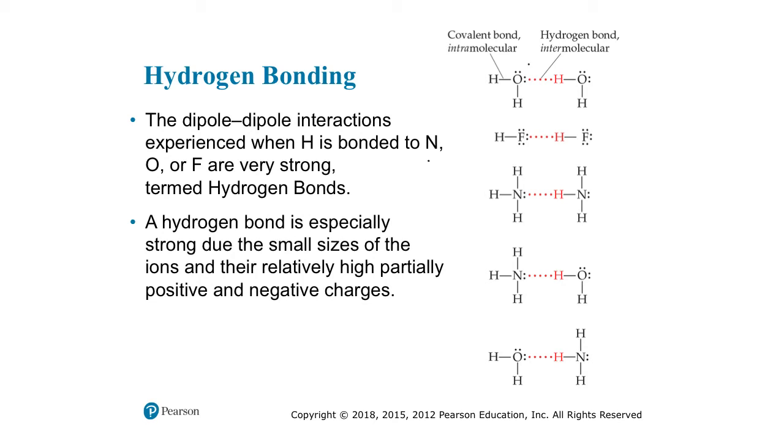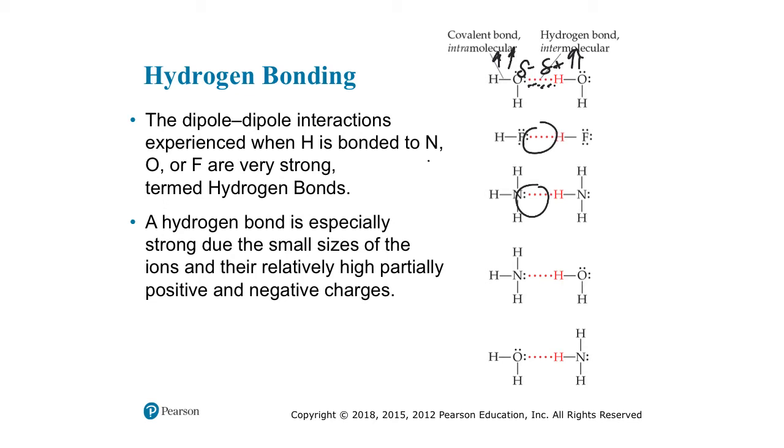So we get this especially strong negative and positive charge. What's going on here is in this type of molecule, the oxygen charge is relatively high, so the magnitude of the partial charge is really high, and the same thing with the hydrogen charge. Also, oxygen is relatively small, hydrogen is relatively small. So you get the highest possible charges on the smallest possible ions in these molecular compounds. That gives them a uniquely strong type of dipole-dipole force of attraction termed a hydrogen bond. It's likewise similar in terms of HF, and the same thing with NH3.